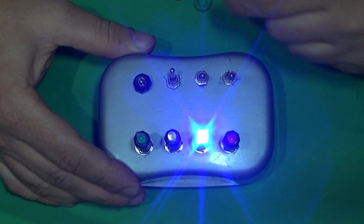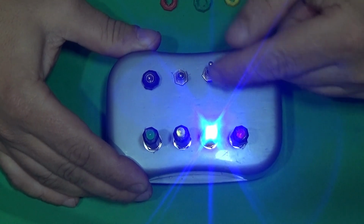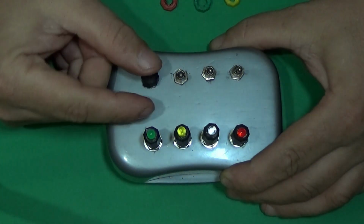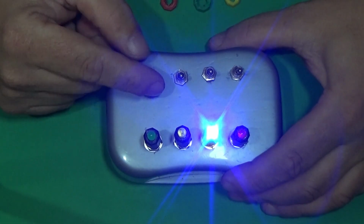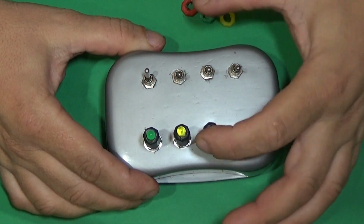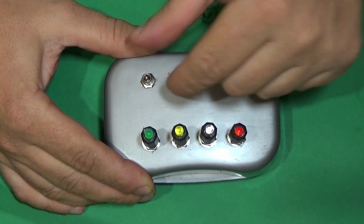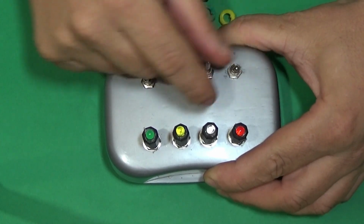Remove the red color caps. No colors, no operate. Still blue, still working single. Now remove the colors of the last lamp and no operate. No colors, no operate.